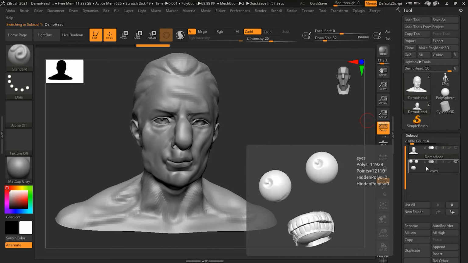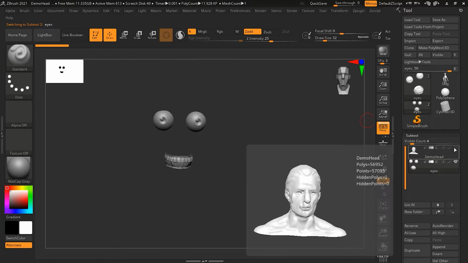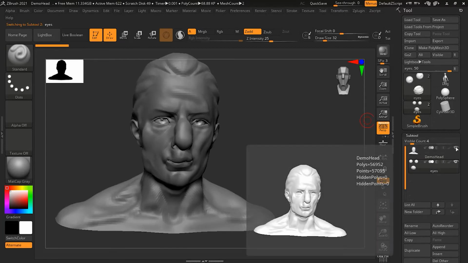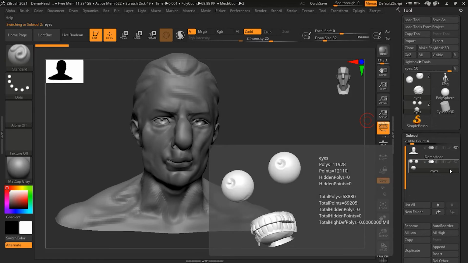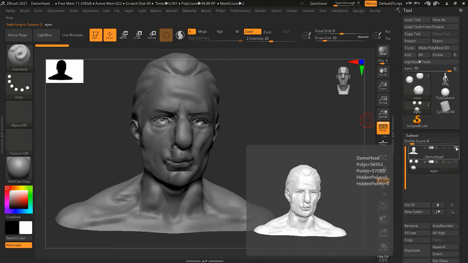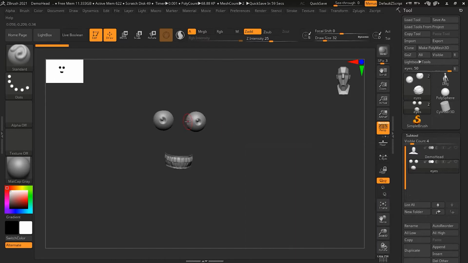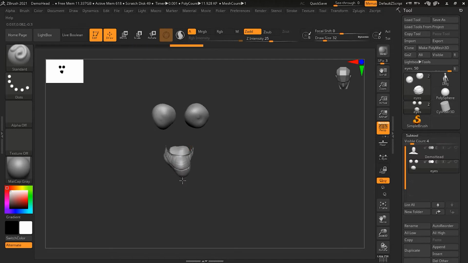If I go to the eyes, okay, and let me unhide this one. You can go to any of the subtools and hide the one that you don't want to see. And if you make some changes here, just like what I'm doing here, you can see that there are new notches and new histories being created.